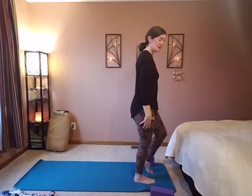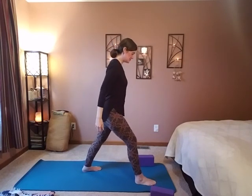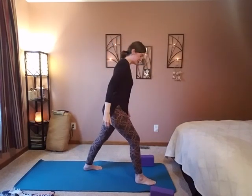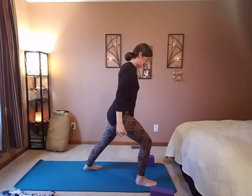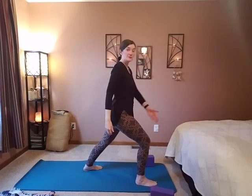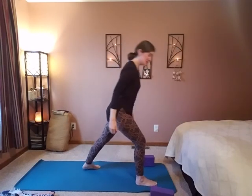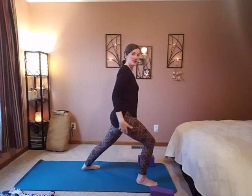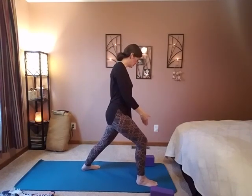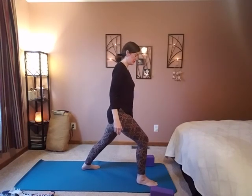And you can step your left foot back this time. And checking your positioning, making sure you feel nice and stable here. Your legs about hip width apart, your front toes pointing straight forward to the skinny edge of your mat. Your back toes can be turned out a little bit. And you be the judge of what feels good for the width of your feet. I like to keep mine about hip width apart.